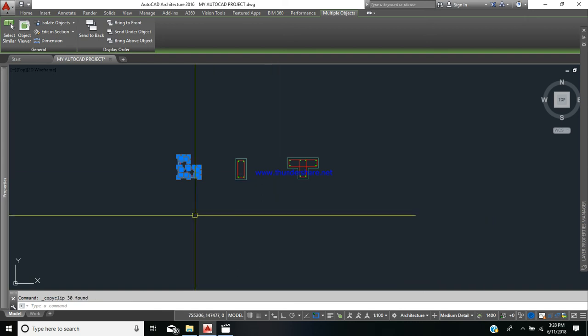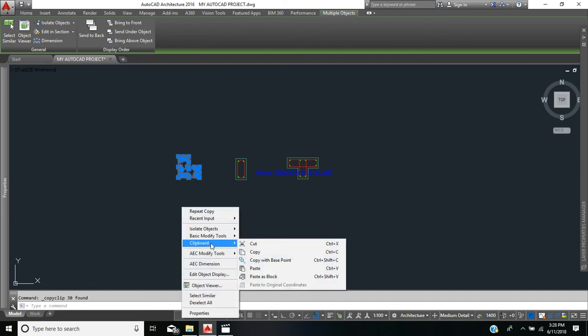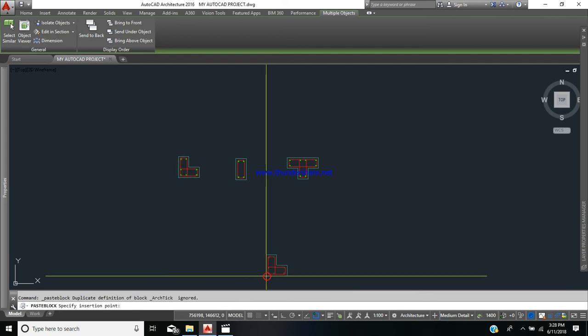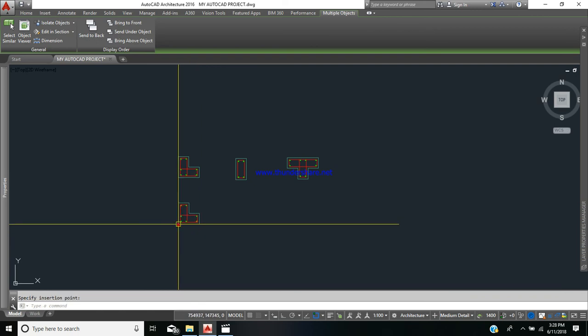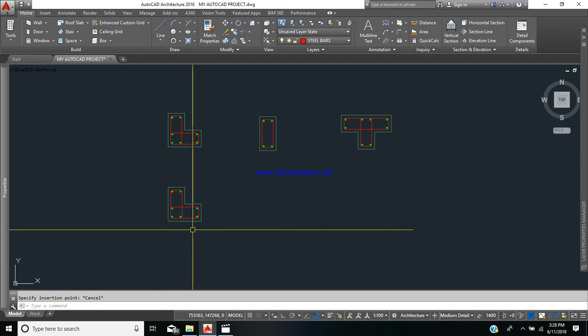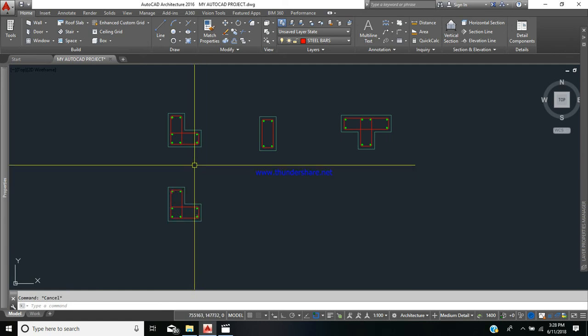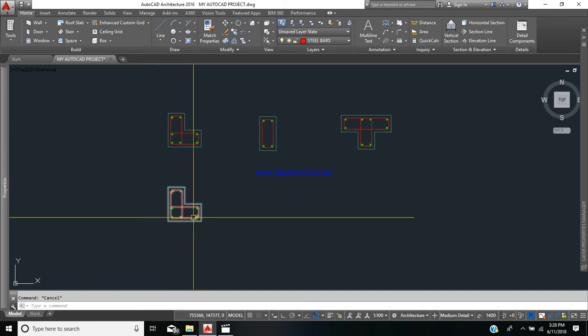Alright, then you right click again on your screen and go clipboard again, but this time you're going to be pasting it as a block. Alright, so when you select block and drop that, you would now realize that, if I escape, the object is now one solid one, as opposed to on this one where they were in individual lines.